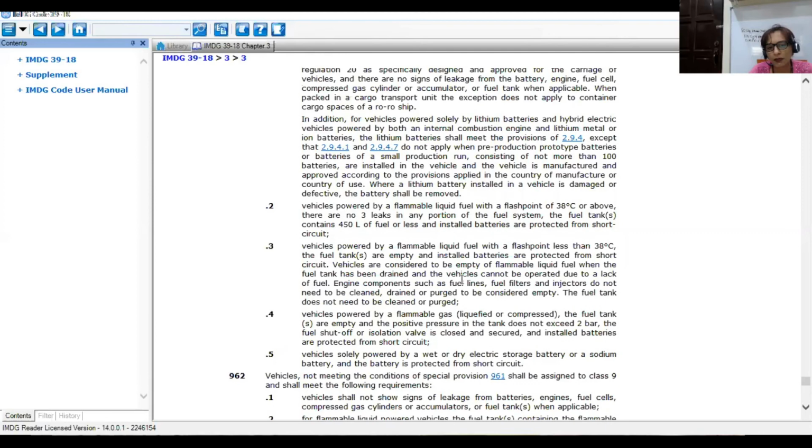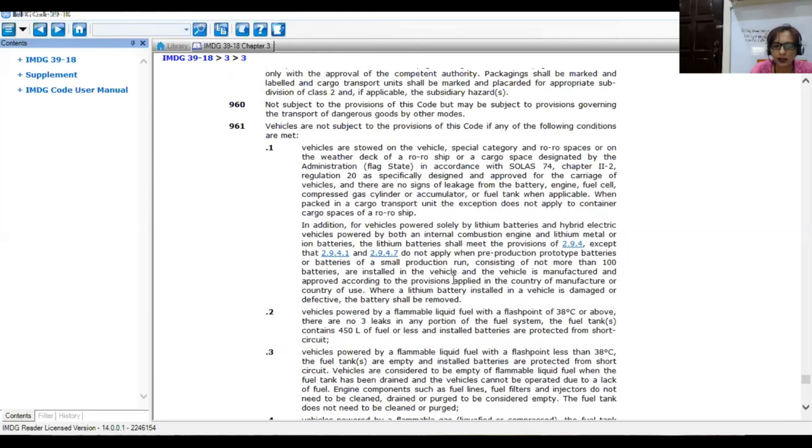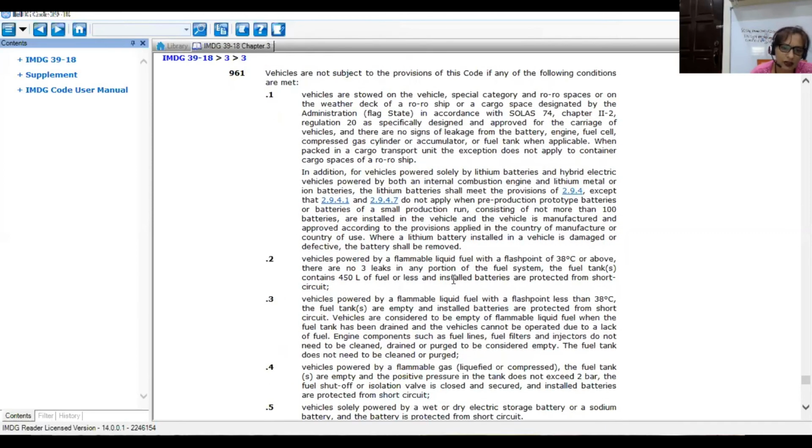But if your question is about the net weight and gross weight related to this, it's also unpackaged, right? Nobody is packing a motorcycle or a car. So you will put the gross and net weight in there. Is net weight the weight of the car or the expected fuel? No, because empty, if it's petrol, it has to be empty. So there's no way for you to gauge how much there is because it's empty. So the gross and the net weight of the car will now be the same. You take the weight of the car, not the weight of the fuel.